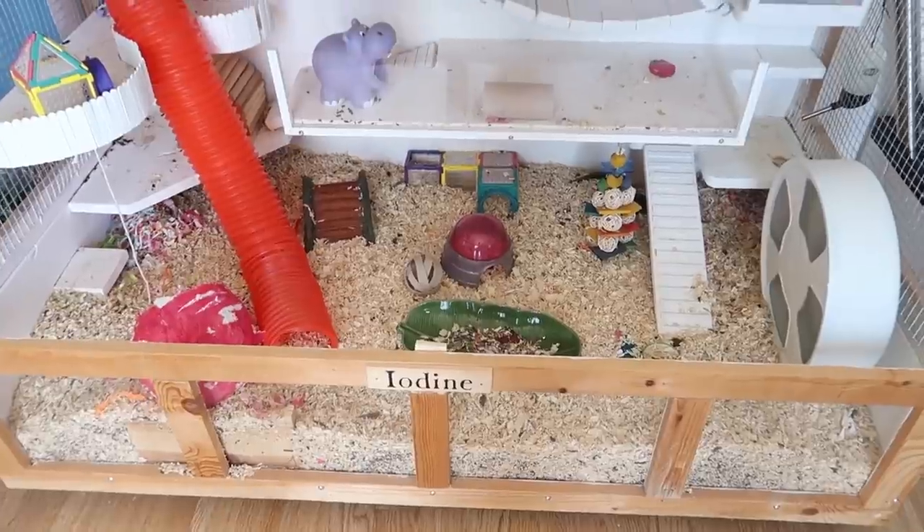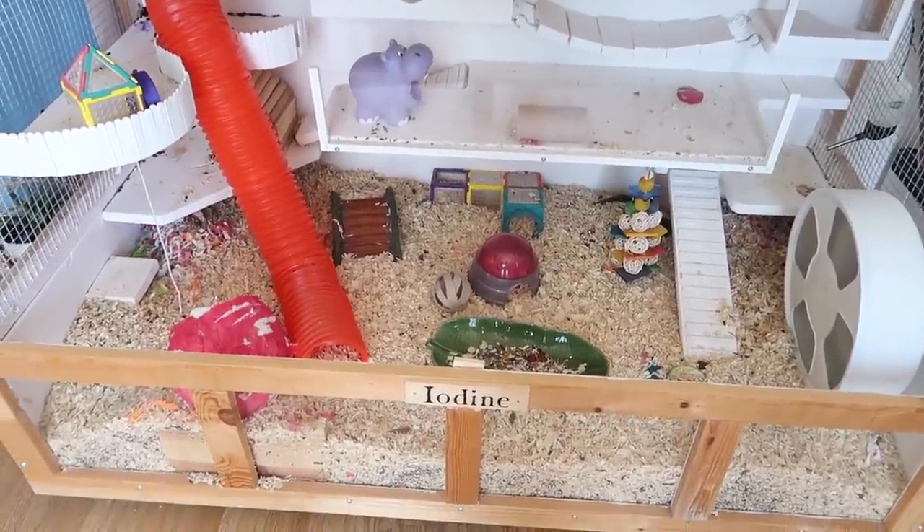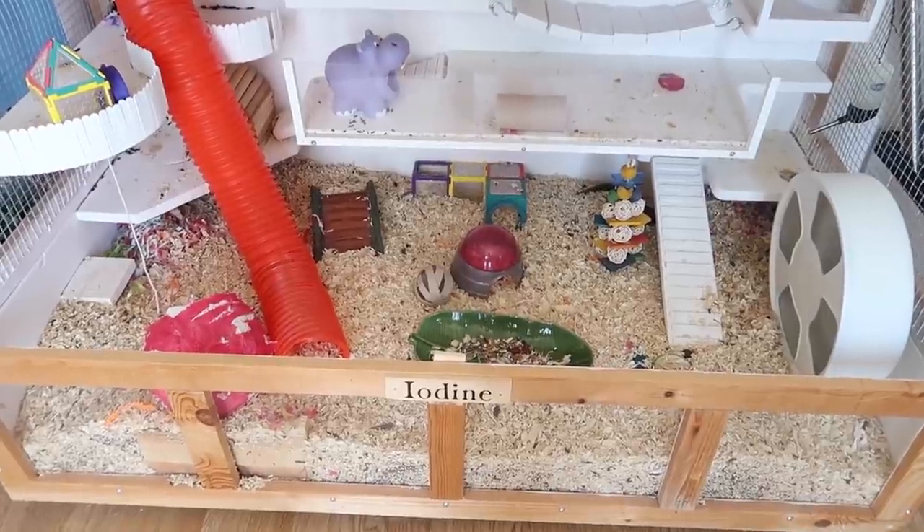I don't want to confuse anyone here. Aspen is safe for hamsters, so if you're using aspen, don't worry. Just like in humans, hamsters can develop allergies to the weirdest and most random of things, including things that are safe for them. The symptoms of allergies can vary massively, so it can be hard to tell if your hamster is actually allergic to something. Luckily, allergies in hamsters are not super common. But because the aspen is at the top of the probability list for Iodine's particular issues, we are getting rid of it and replacing it with a homemade paper bedding.